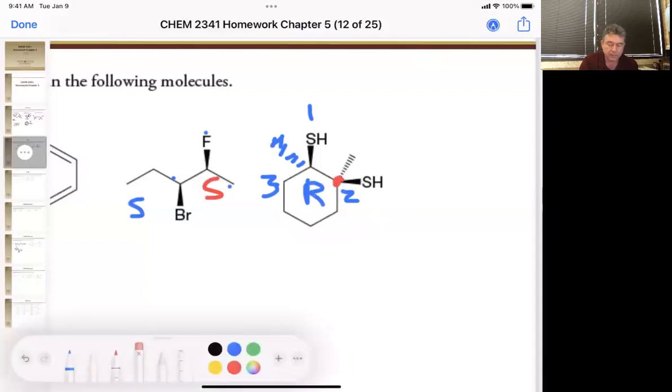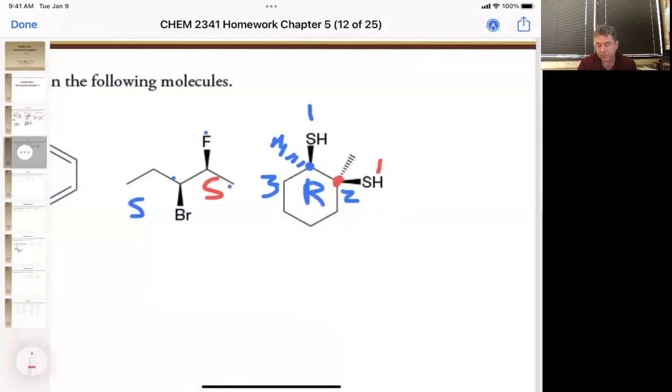So we're going to label that the blue chiral carbon. And now let's do the red chiral carbon. So let's see, this is obviously going to be number 1. This carbon with a sulfur on it's number 2. This carbon with a carbon on it's number 3, and this carbon's number 4. Now notice that's facing backwards too. So we'll be able to just go 1, 2, 3. And so this is S.